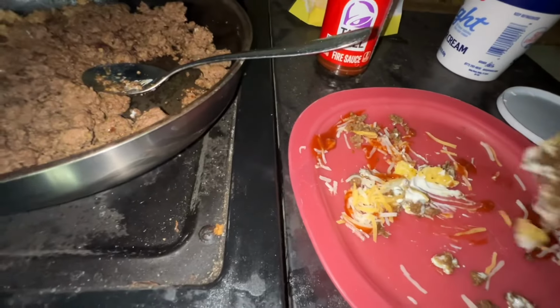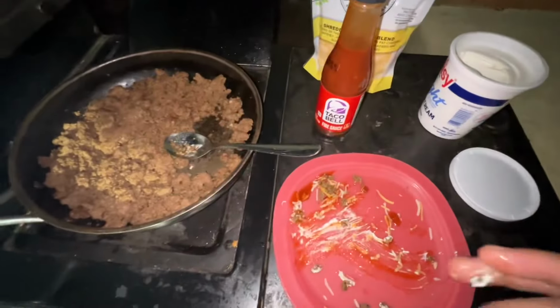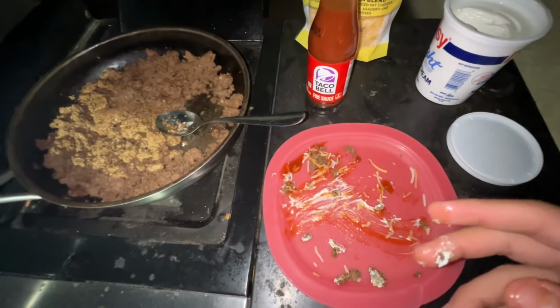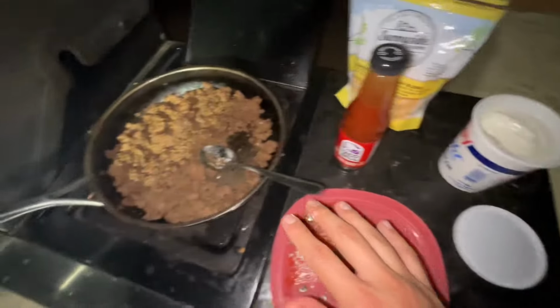Oh my God, that is delicious. Get everything in there for our last bite. Monstrosity, bud. Oh my God. That is delicious, guys. I mean, it's really plain and simple.